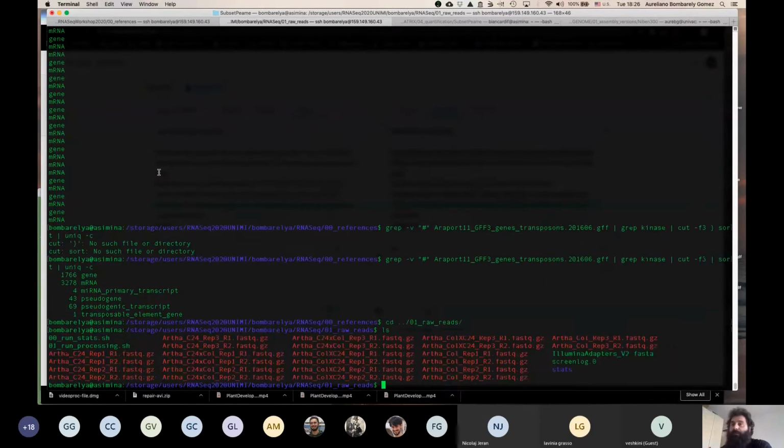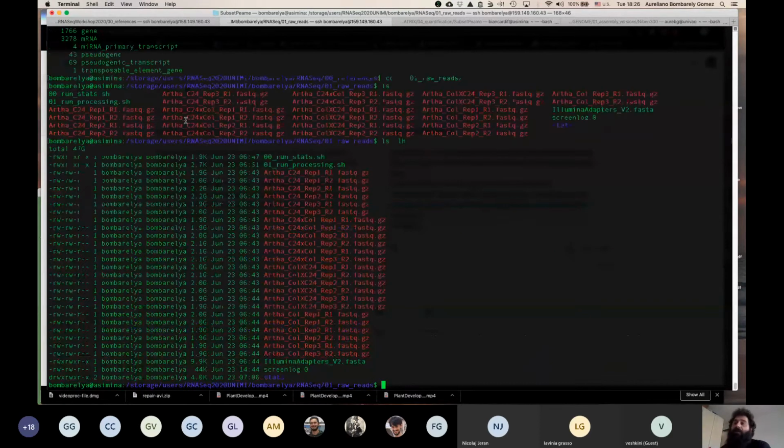So if I go here, this is my directory. You should have something similar with this I2TA and the Illumina file. So one option is that I can run fastq stats, as you can see here, with the name of the file. And then I want to pipe this into a file.